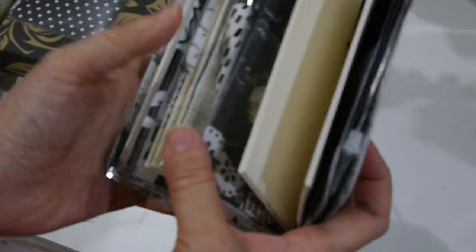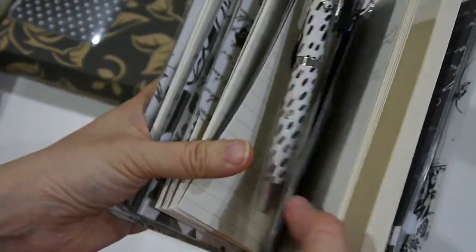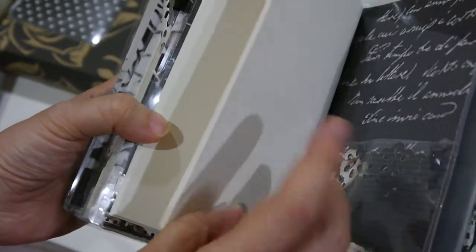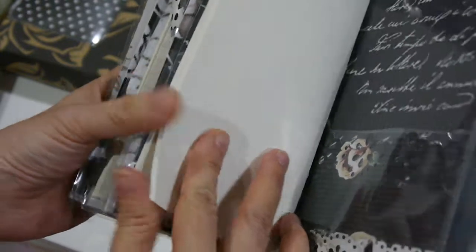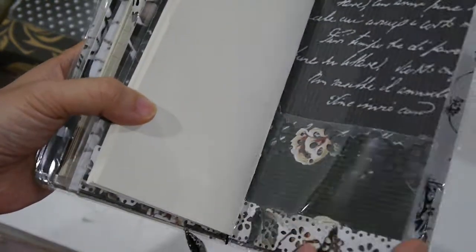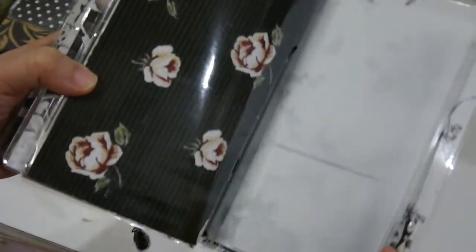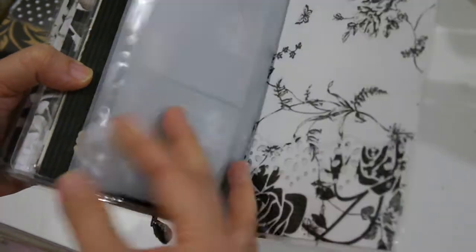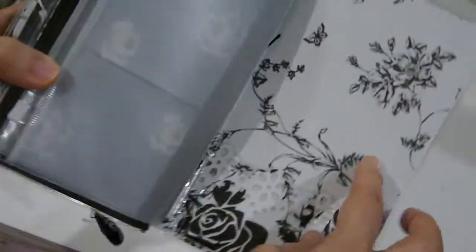Okay, and let me show you really, and this is plain. And I think I have to put the calendar sticker in here, at the pocket. And this is the last page, a transparent pocket. Here's the back, so you can use it to put something in. And another pocket here.